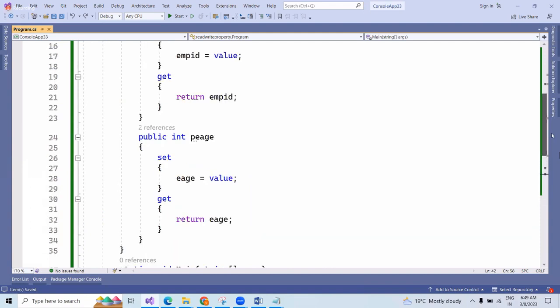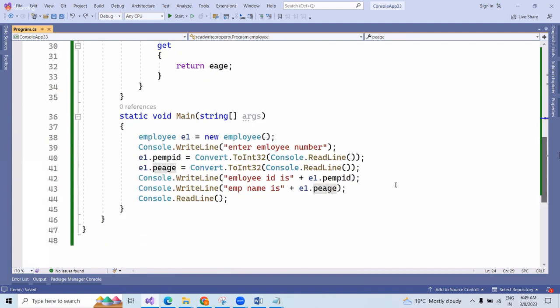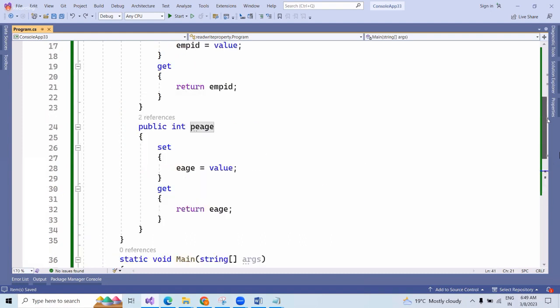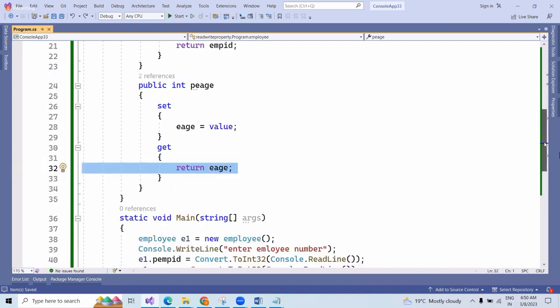From where are we displaying this one? In this property, the value is assigned to the variable, and finally we're displaying the values.